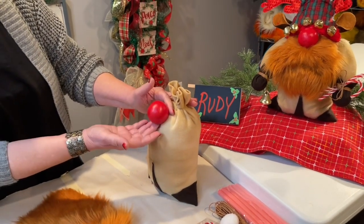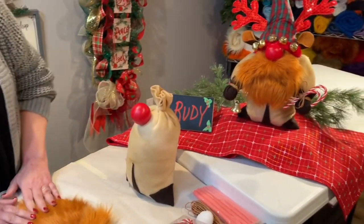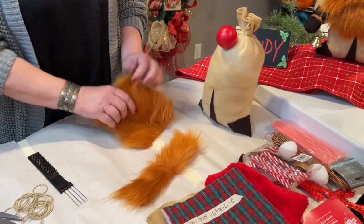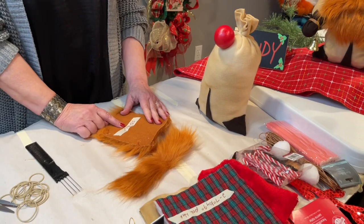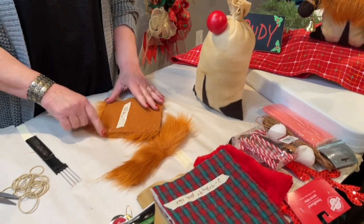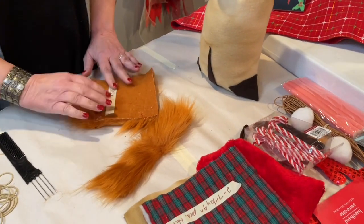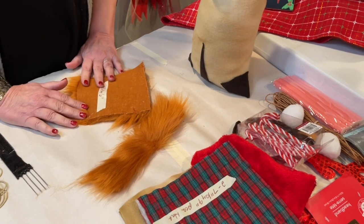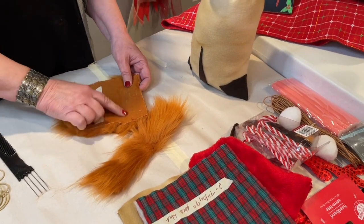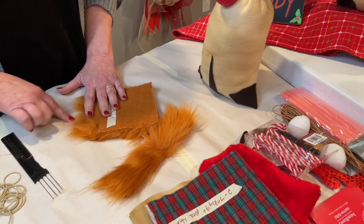I didn't do it underneath because I'm going to be putting the beard and the mustache under here. So we're going to do the beard and mustache now. I've got out my 5.5 inch wide by 6 inch long piece of red fur for the beard. And when I measure for the beard, I always measure just on the base of the beard. I don't measure the fur itself, how far down that goes.